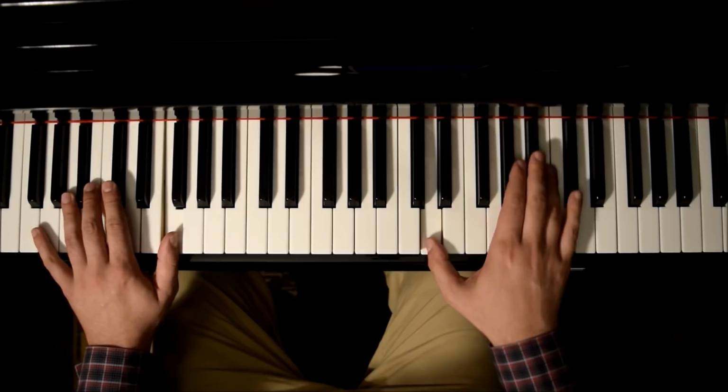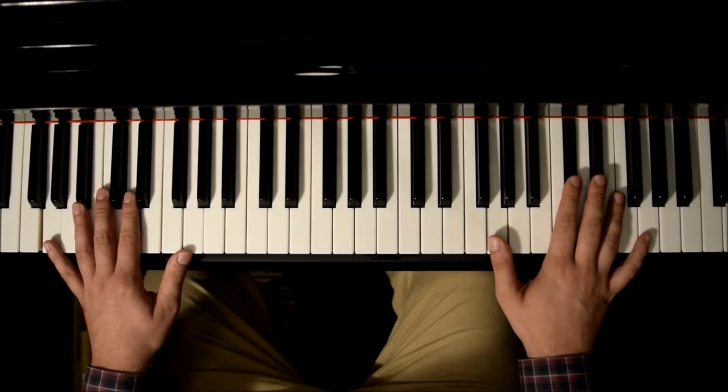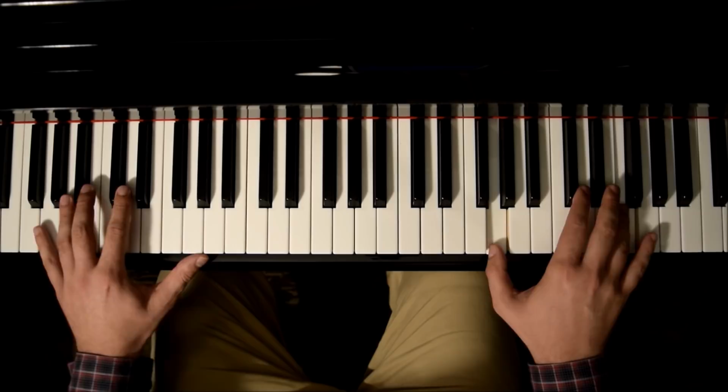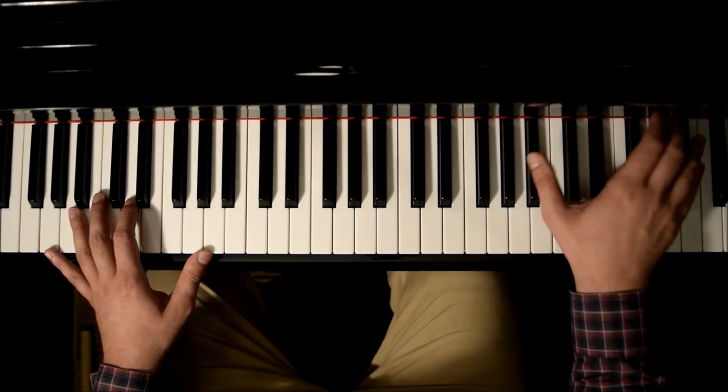G minor. And then here, I can only show it to you, it's not on the original version, I sometimes do it a little bit more exciting, so I play this. So basically I do the entire thing in octaves.